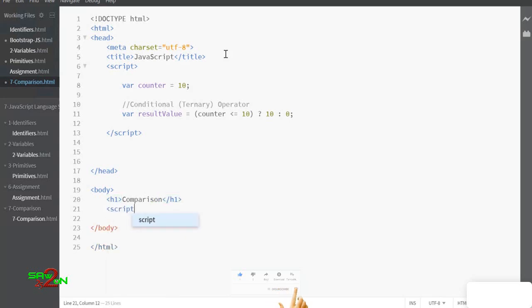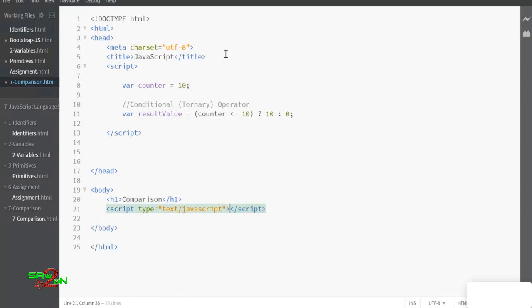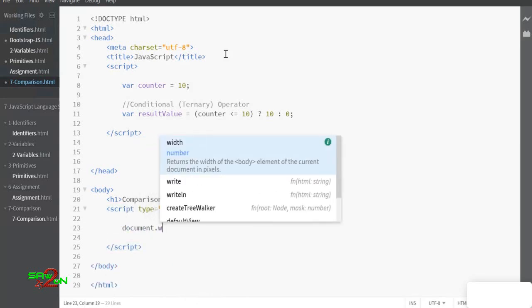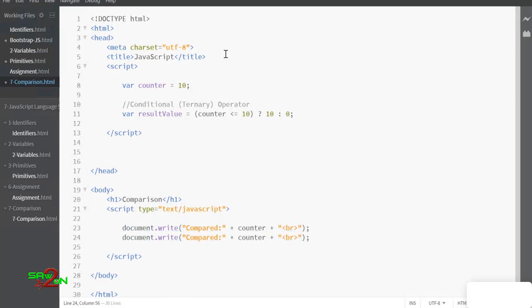I'm going to print those counters down here in the page, and say counter, and also the result value.